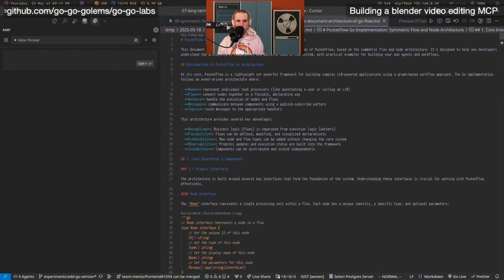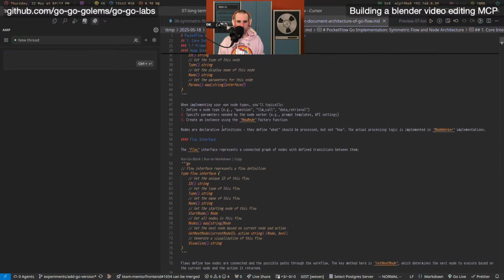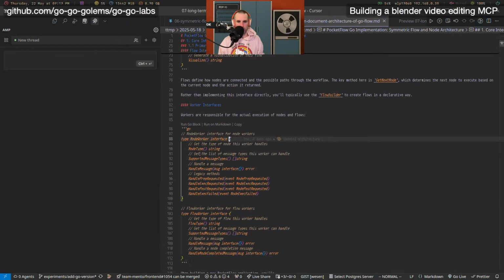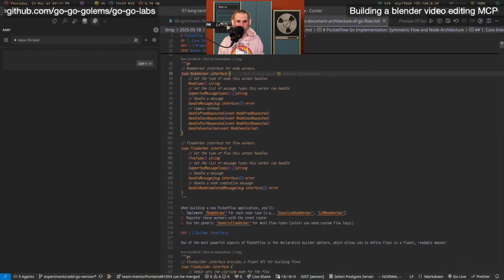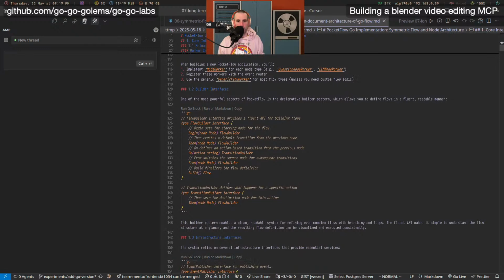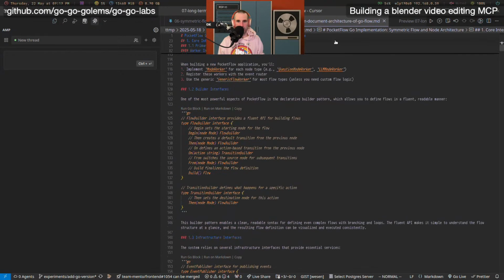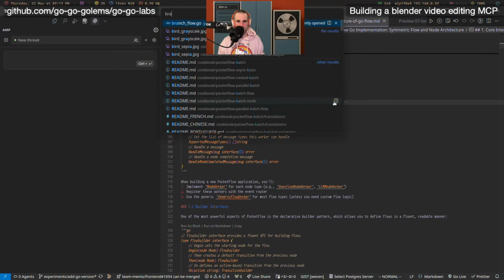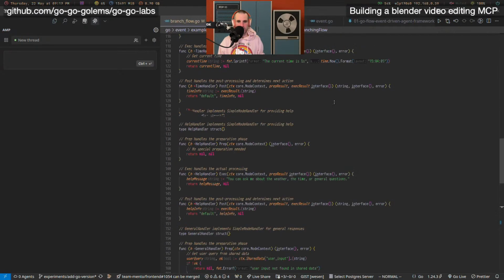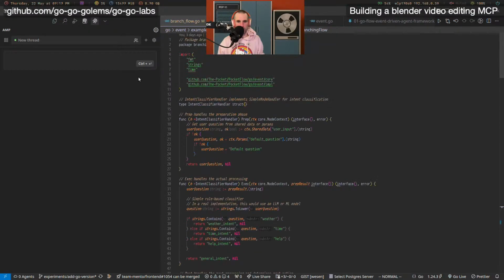So maybe we could use this current implementation that we have and say, look, this is not very elegant. I'm confused by the node workers. I'm confused by the flow workers. Can we somehow group these two things together to make them easier to handle, and then refer to our branching example and say, look, this is kind of what I want to build. Can we make this a little bit prettier, right?